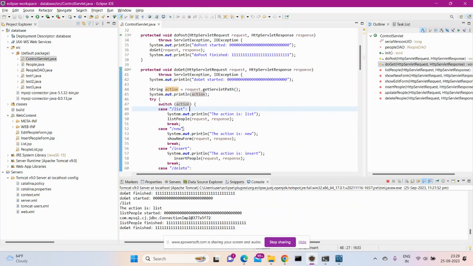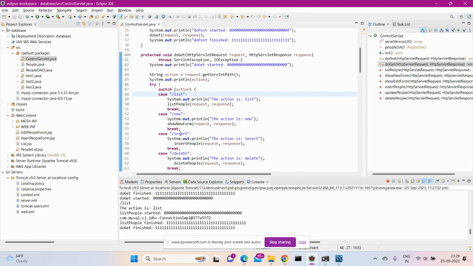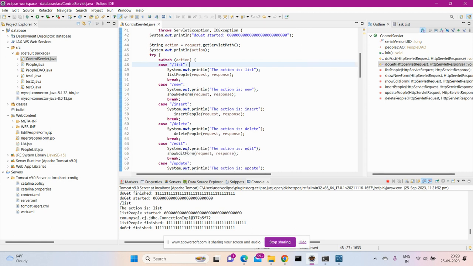Next, we have the new option, with actions like edit, new form, and we have the insert and delete options. We also have the edit option and the update option.